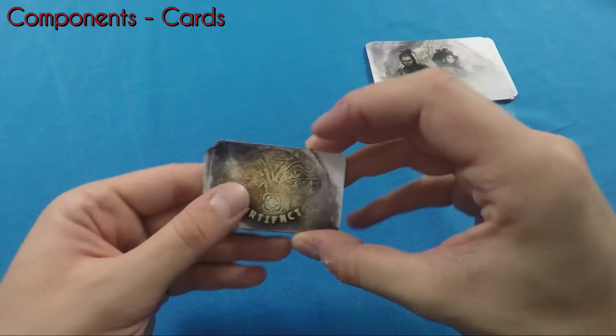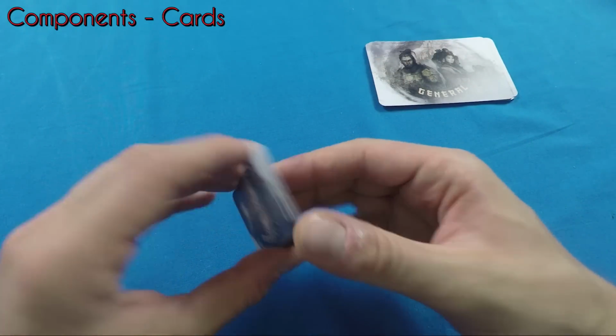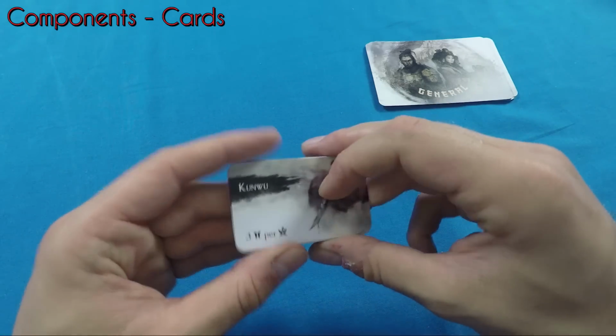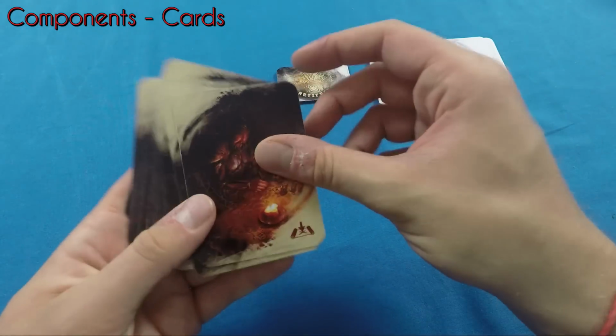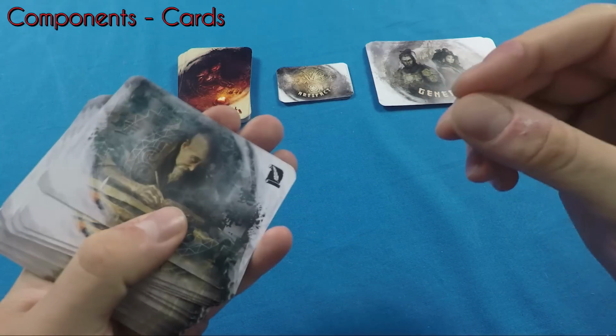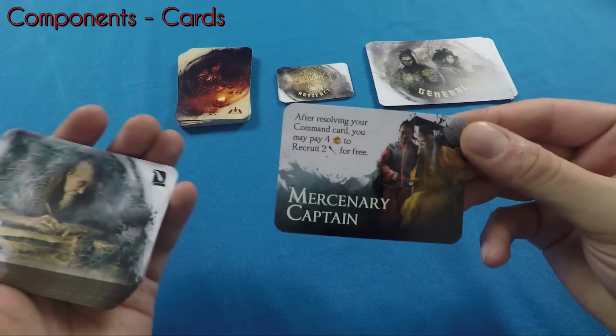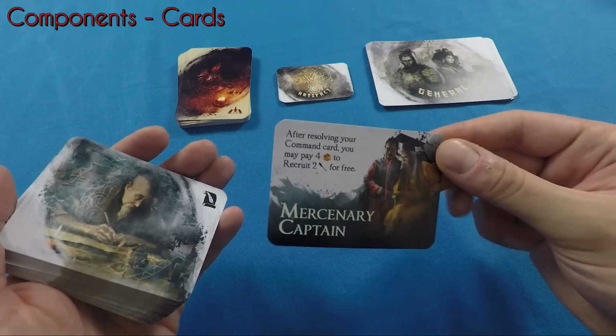Got artifact cards, and these are asymmetrical win conditions that we'll deal out at the beginning of the game. Here we've got tactics cards, which will give you advantages in military conflict. Here are the advisor cards, and each advisor gives a player a power, which is very, very powerful. So thinking about these cards is really important to doing well in the game.